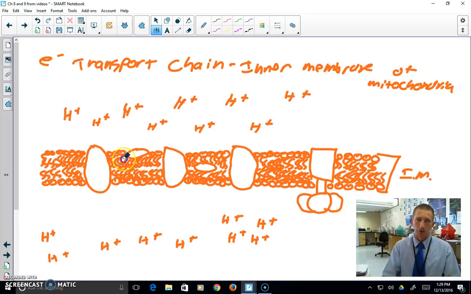Okay, so here's the process. It's just a series of proteins, right? And we'll name these proteins as we go along. Not the actual names, but names that will make sense to us. So we're going to take our full basket, NADH, right? What is it full of? Right, electrons, which are basically pure energy. And NADH is going to drop off its electrons.